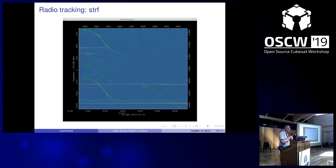Now in this case, this 44406 object, that's one of the more recent launches. The one at the bottom right is also a CubeSat, but this 43012 object, which is transmitting at two frequencies, is actually a Chinese rocket stage. It launched a satellite, the satellite is off somewhere, but this rocket stage also has a transmitter on board. We don't know why, but it's transmitting in the UHF band, and several people have seen it now, and we even track it with the SatNOGS network. I'm not sure if we can decode the telemetry, but it's out there. Why it's transmitting, nobody knows.